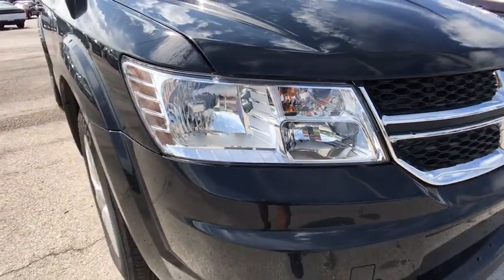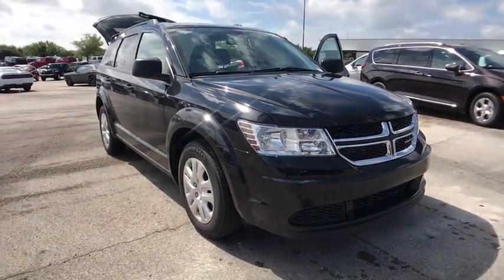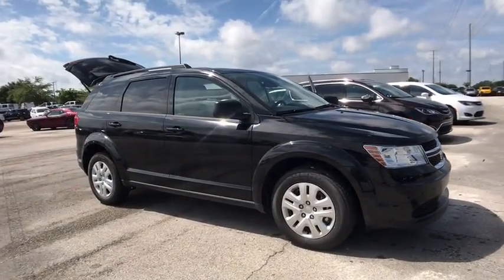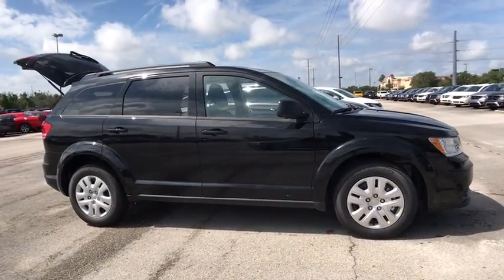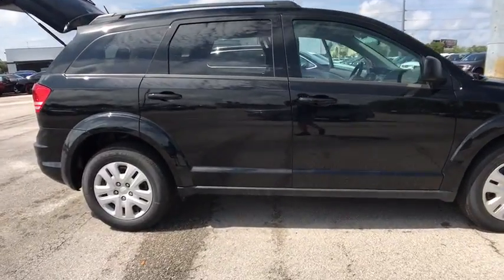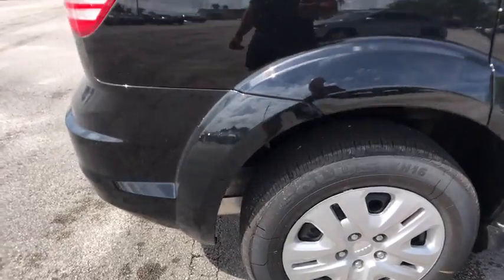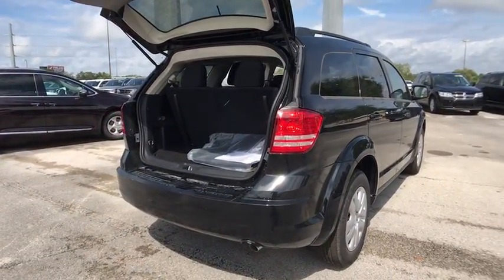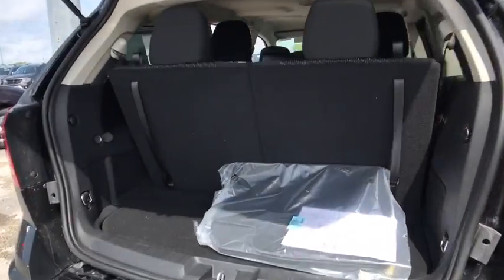The 2018 Dodge Journey. The Dodge Journey combines the practicality of an SUV with the comfort of a car, all while boasting a style all its own. The Journey's optional third row seat, along with innovative features like a chilled beverage cooler and in-floor storage bins, make it a good and affordable alternative to a traditional minivan. Here are some of this vehicle's great options.